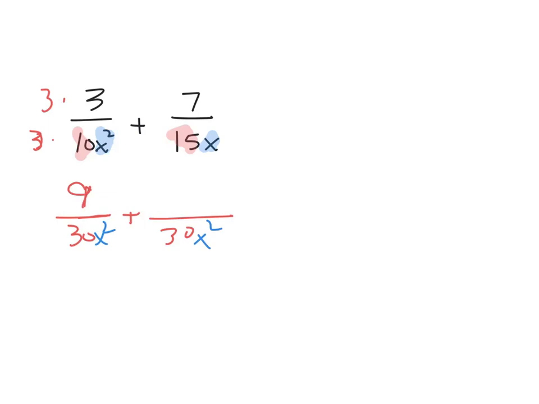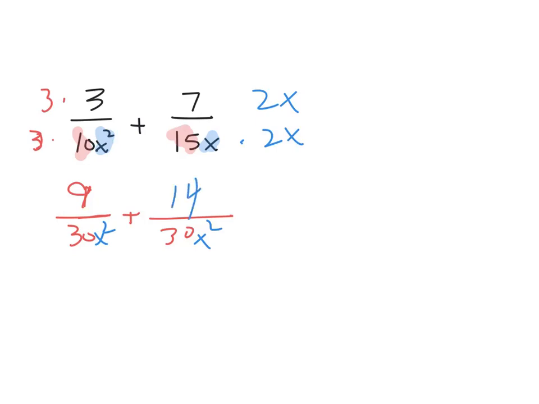Okay? Easy enough. Now let's go to the right. What is missing here? What do I have to multiply 15x by to turn it into 30x squared? 2x. Okay? So I'm going to do that. 2x, top and bottom, because the reality is I'm multiplying by 1. So what's the top?